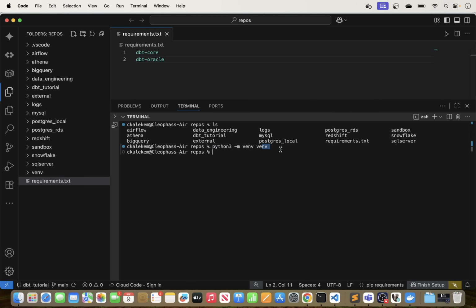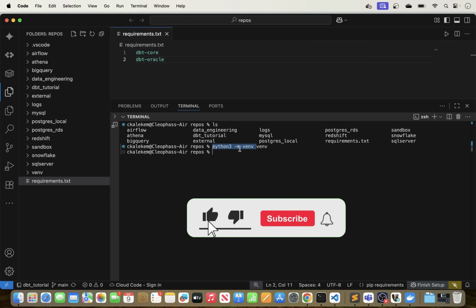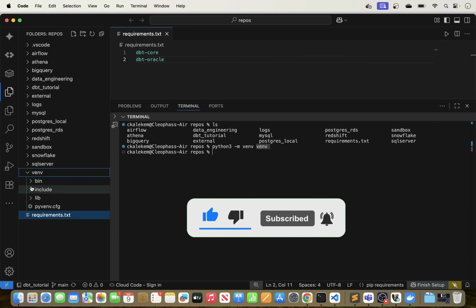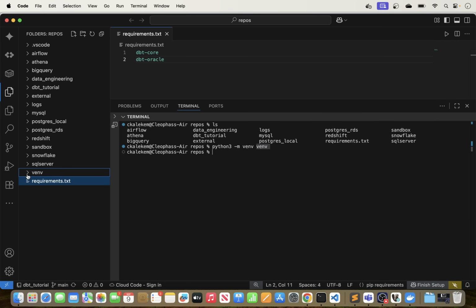You can name it DBT phi and phi. You can name it whichever way. But these first three, you should put them here so that Python knows that you are trying to create a virtual environment. Okay, so you can go inside this folder now, and you can see that we do have some bash commands here like activate, and this basically lets you activate your environment. So let's go ahead and do that.